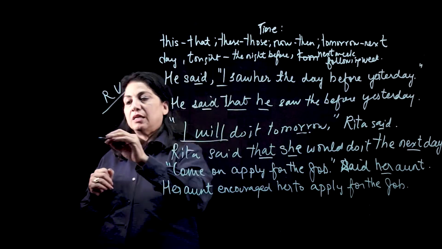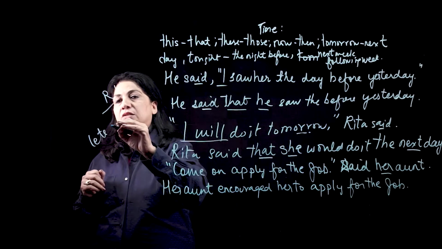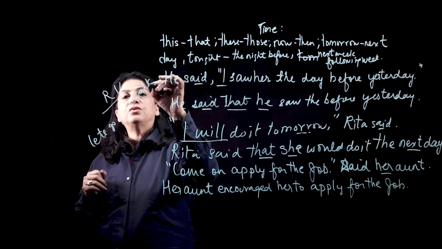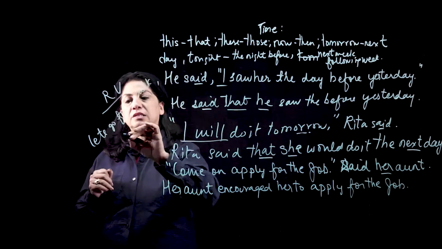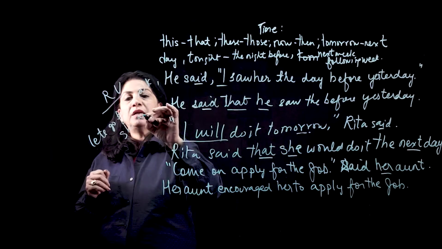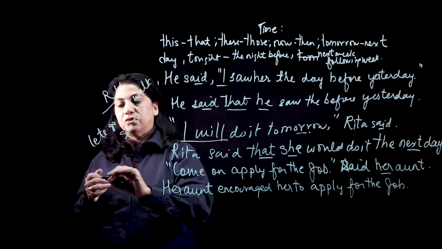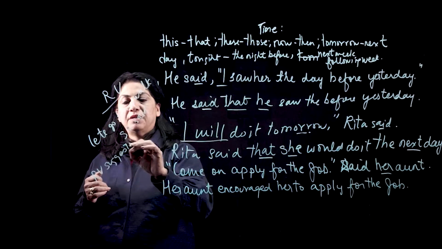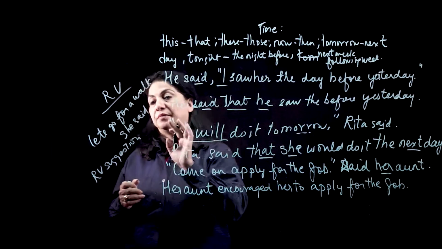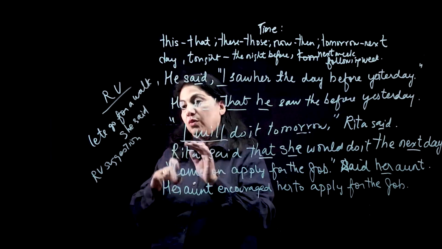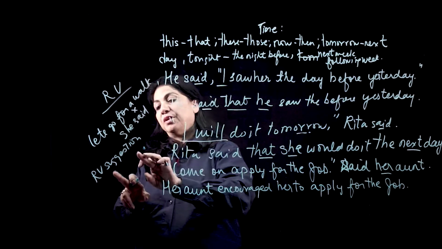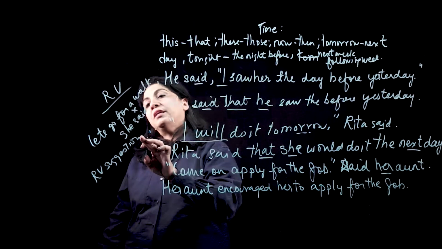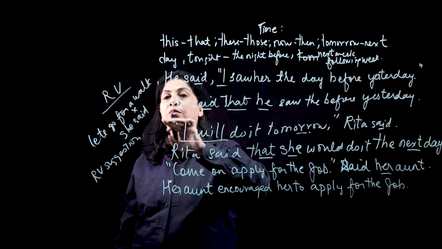Now let's see the last one over here. Let's go for a walk. Can someone force you to go for a walk? No. She said. So what will that be? It will be a suggestion. So the reporting verb will be suggested. That means, let's do it. Will we use she said? No. We are going to use this reporting verb, suggested. So she suggested that let's go for a walk.